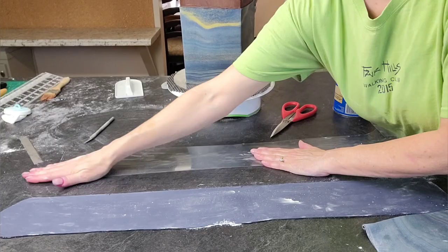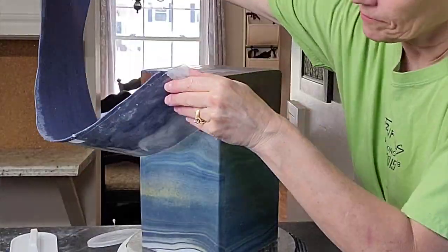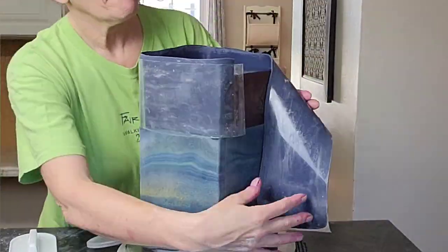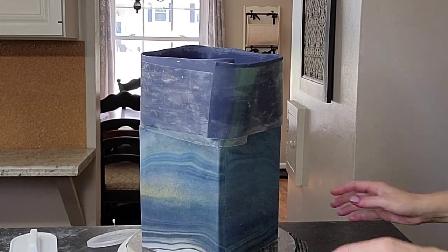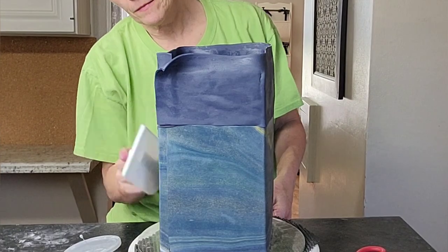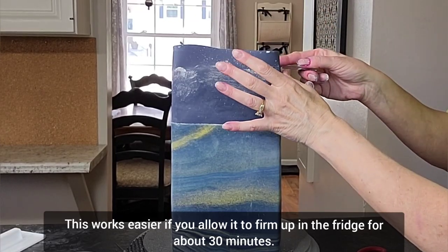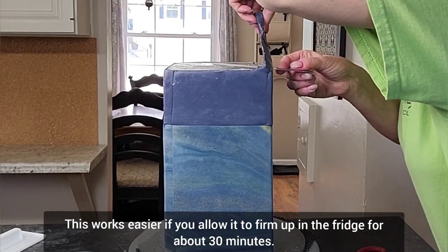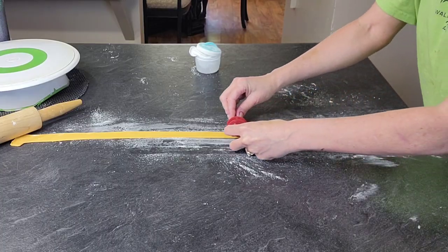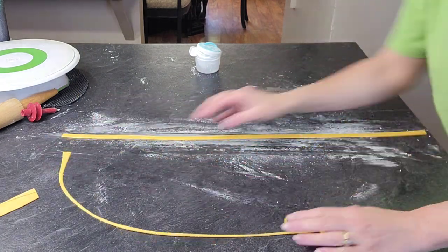For the top piece, I cut a piece of acetate sheet to the length I needed, put some shortening on it, and stuck it onto the fondant so it would stick to the acetate during transfer. I tried to align it as best as I could with the line of the other piece of fondant, then cut off the excess and rubbed the seam together. I knew I was going to put a gold strip there, so I wasn't too worried about that transition. Then I went ahead and smoothed out all the corners and edges. I didn't have time to let things set as much as I'd like, so you will notice a few bubbles in the fondant.